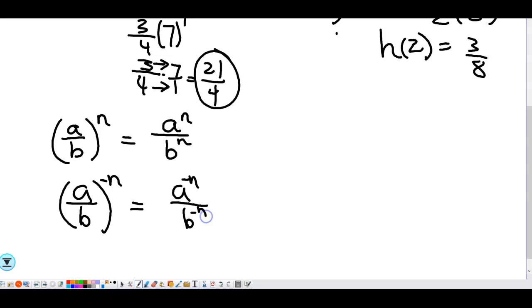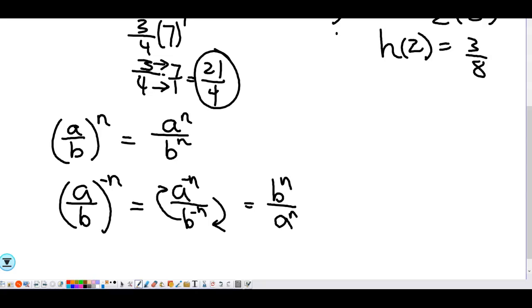And you guys might have forgotten this, but with negative powers, it's that unhappy goat rule, remember? It's like it doesn't like this grass, so it wants to go to the other grass. So they're both going to switch. The B is going to come up here, and the A is going to go down here so that their exponents can be happy. So there you go. If you want to, you can. That's the rule we're going to be using, though.